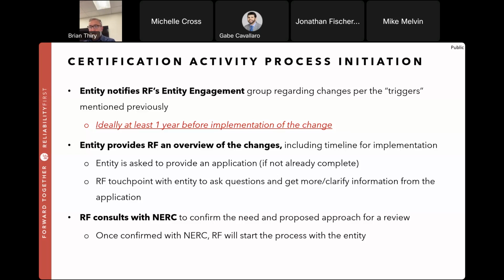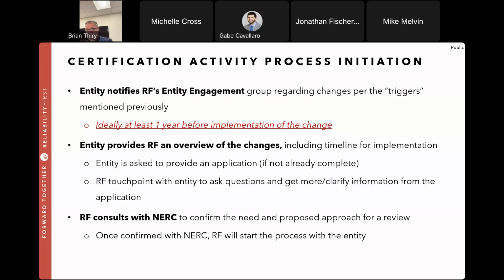What that does is give us an overview of all the changes, but also going through the overview of changes, we're going to have a touch point with you as an entity, go through the application and make sure that we understand what you're doing and ask clarifying questions. This then helps us determine, well, what should we do? Should we do a certification review?